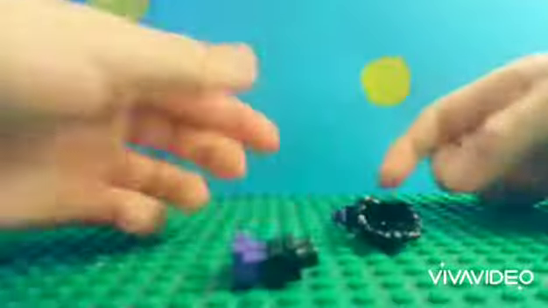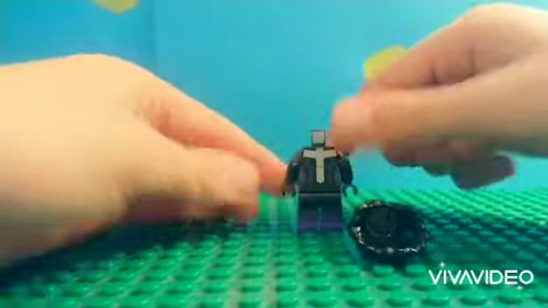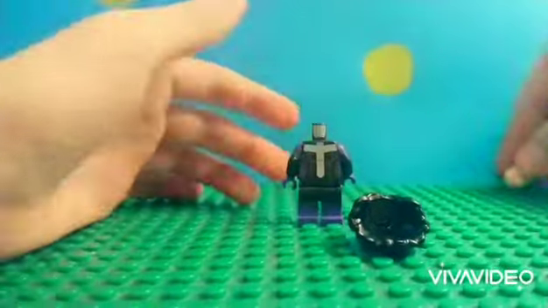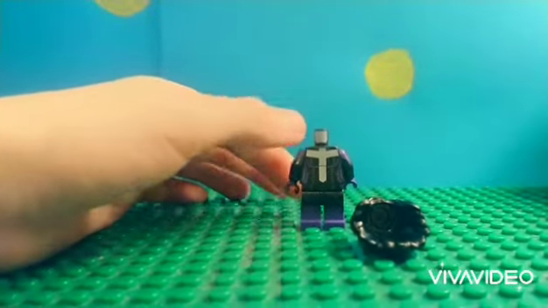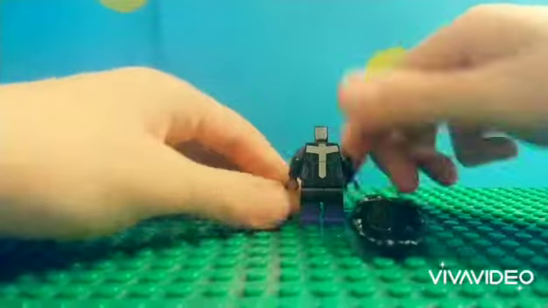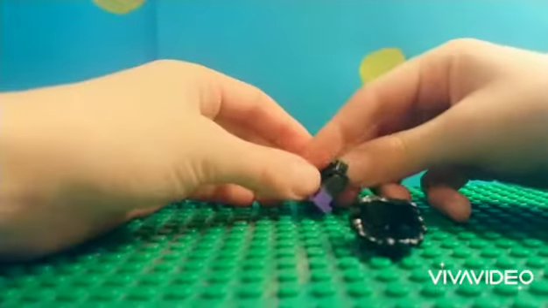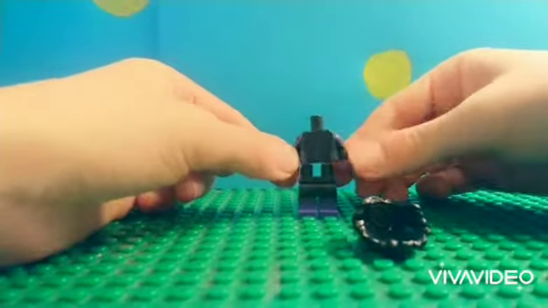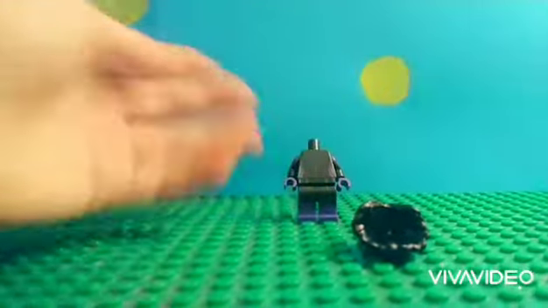The legs, body, arms, and hands are all from the same minifigure. This is what it looks like normally, but these arms are flipped. All from the same character in DC series 2, I think. I don't really remember what she's called, but it has that nice purple and black combo.